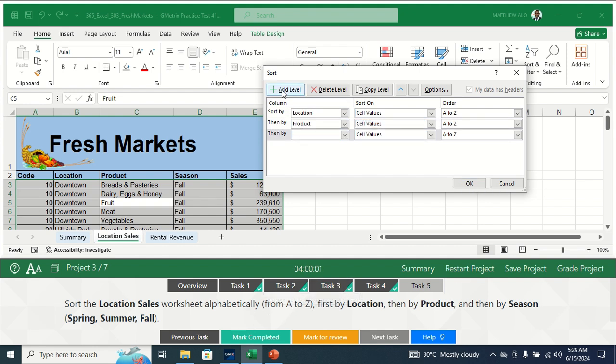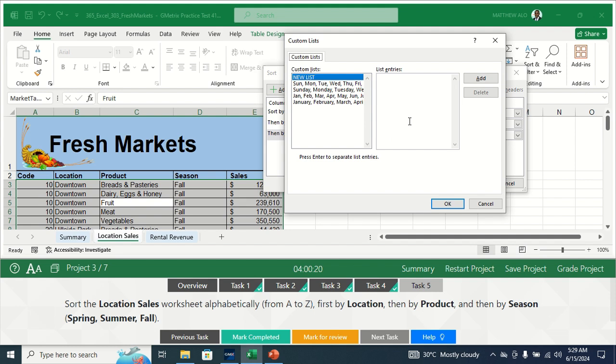And add level again, and then by season, so here you select season. Okay, the cell values. Then for spring, summer, fall, we come right here and select custom list.